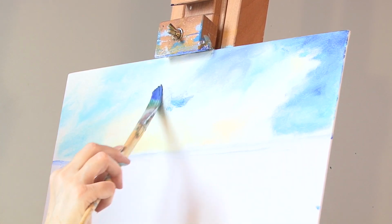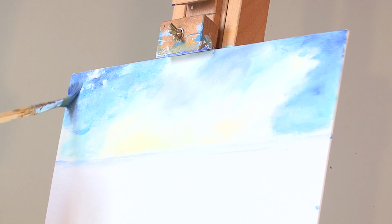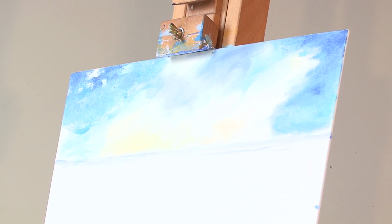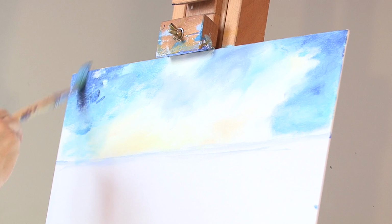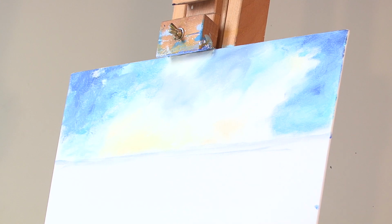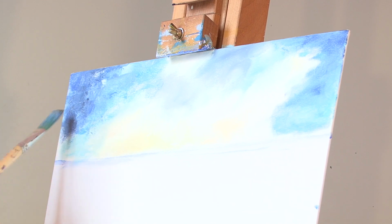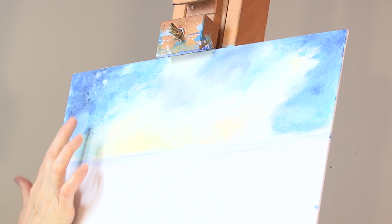So I can try to summon that, but the grey is quite nice because it makes it look nice and cloudy, and it breaks down the blues a little bit, it's not too sharp. What's really good as well, if you put a little bit of Payne's Grey at the edge there just to make it a bit darker, and then just tip a little bit of white just at the end of your brush, maybe just about there. And that's quite nice for making it nice and cloudy as well.